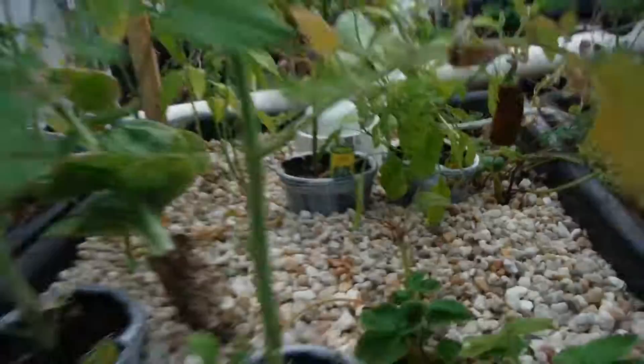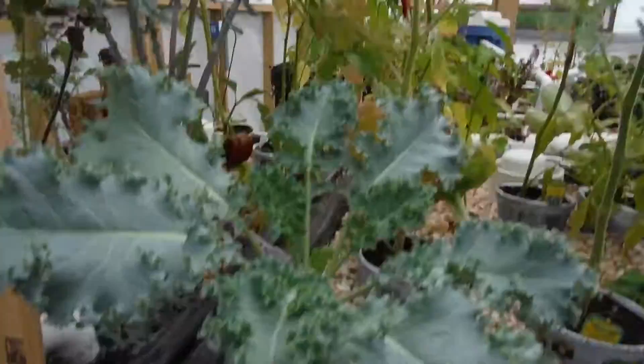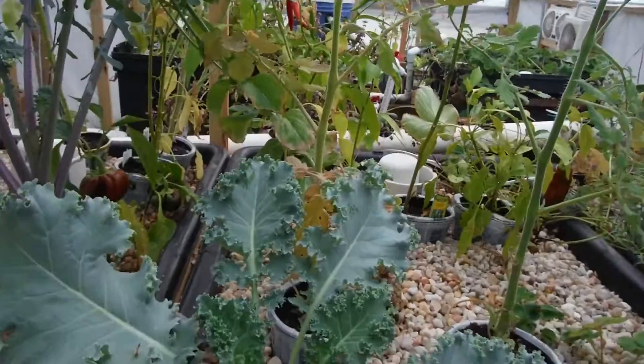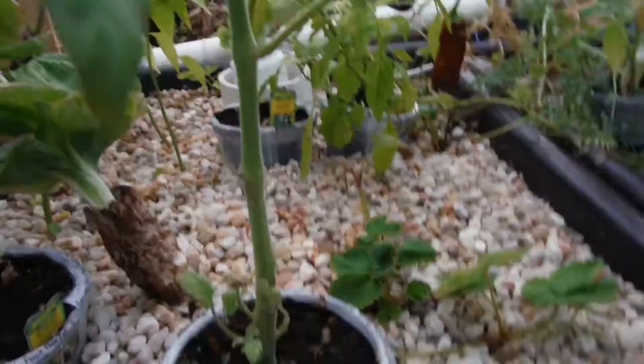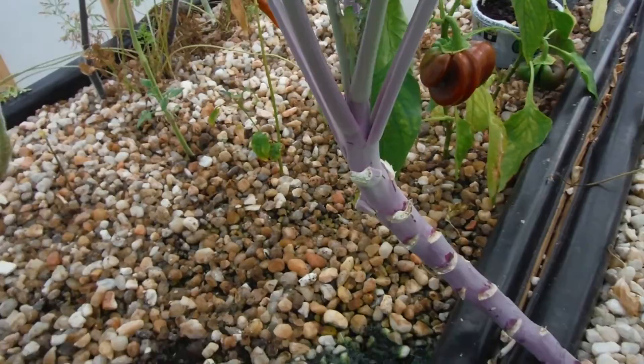Everything's looking good. Nice little kale — look at this sucker, man, for a little kale, this is nice. It's going to be gigantic very soon, I'm going to keep trimming it and it's going to keep growing. I'm really surprised this stuff is still growing in the middle of July — or end of July — oh my god, Saturday will be August. I never knew that kale could do that. Swiss chard there, looking gigantic, massive — been trimming that back as well. That was it from this bed. Oh, I guess this kale right here, this other gigantic freaking thing that also is in this bed — nice freaking stem on that thing, gigantic.